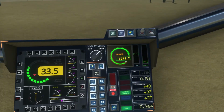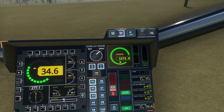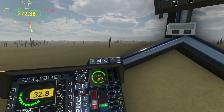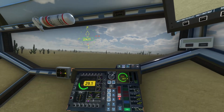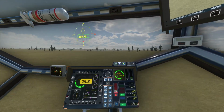Oh, the other thing that I'm really proud about. Look at this. We're positively charged as long as the sun's shining. Okay, don't hit that cactus. Don't hit that cactus. Okay, good. As long as the sun's shining, we'll be flying. I really like this design.